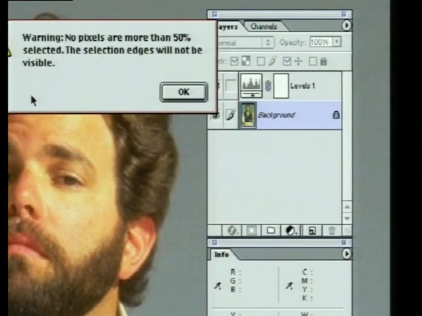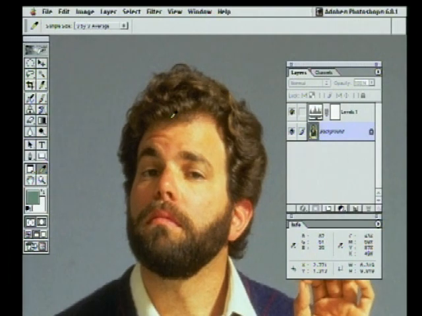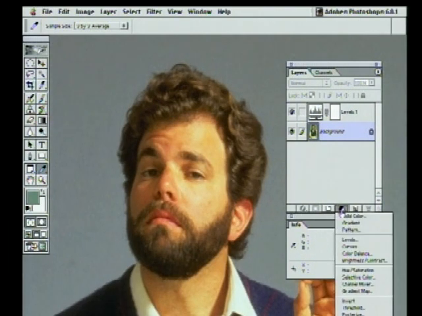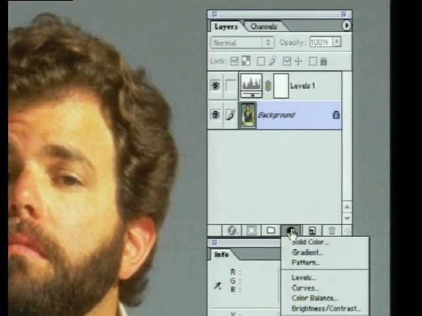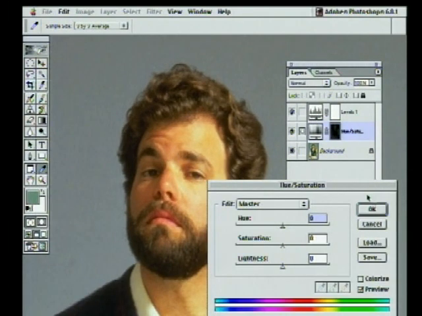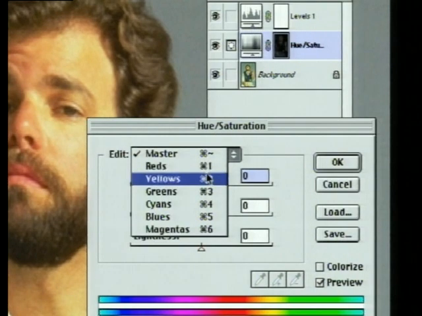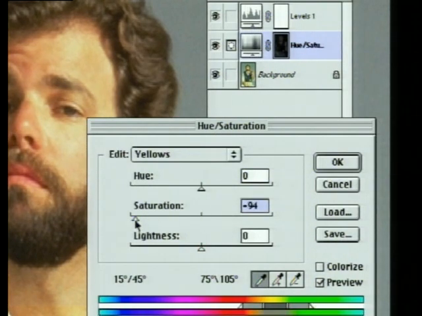In many cases, when you're working with a fine color cast, Photoshop will give you this warning saying, what it really says is, I can't show you the dancing ants. I can't show you the selection. It's okay. Just click OK, because now I'm going to add an adjustment layer. I could use hue saturation or selective color. Let's use hue saturation. And look at what Photoshop did. It added that mask based on that selection. And I'm actually going to drop down to my yellows, and I'm going to pull all the saturation out of the yellows. Now this is a very, very extreme move.